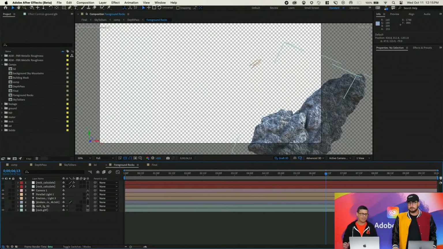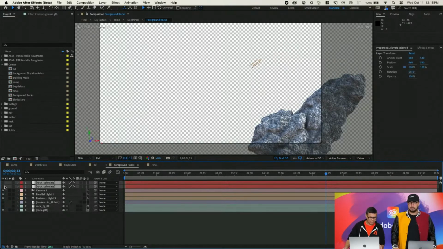So for this little rock asset, I jumped into our Substance Modeler tool and quickly modeled some rocks, just blobby shapes. Went back to my 3D assets, grabbed a rock material, slapped it on, done. That's crazy. Yeah, it's that moment of inspiration that I just kept going with, and I didn't get hampered by the tools. It was just having ideas and creating with it. So this is this little foreground element.